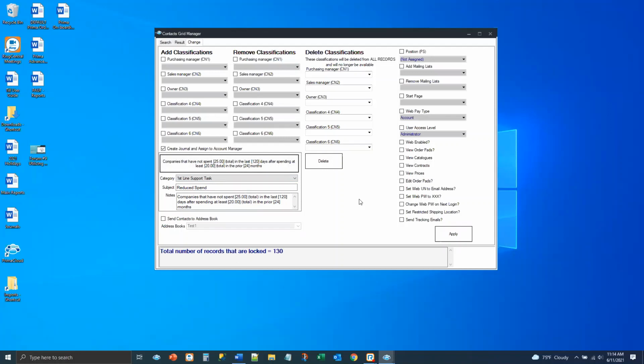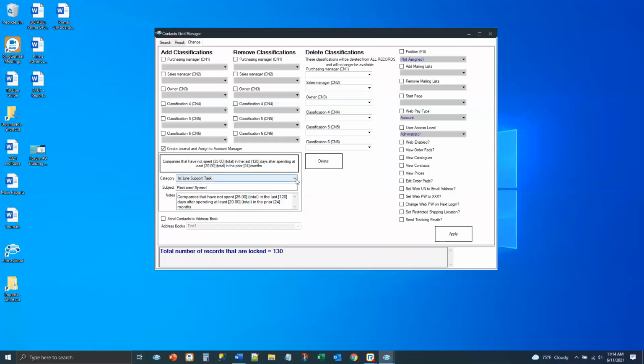So it's imperative that we are addressing that when we're setting up customers, because a lot of reports, commission reports and sales reports, obviously, as well as grid designer functions, will be based on whom is assigned as account manager. So make sure we're addressing that when we're setting up customers.